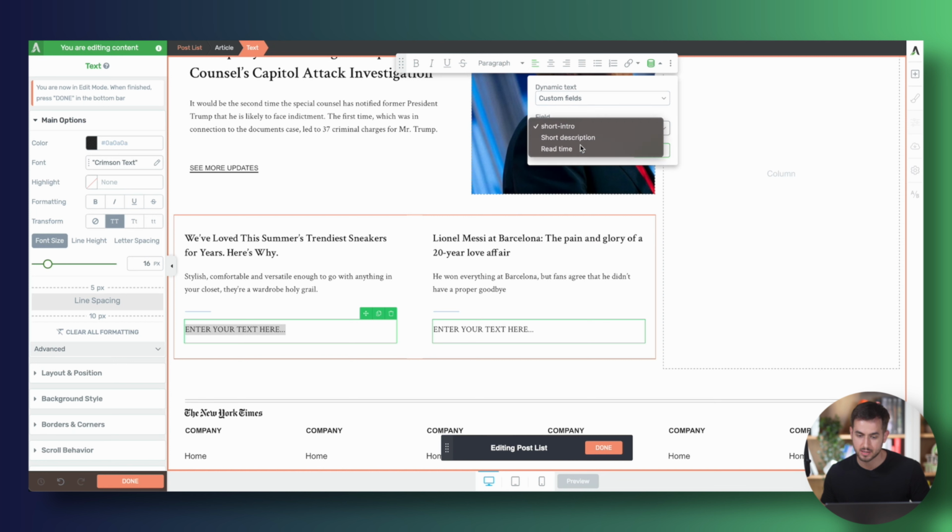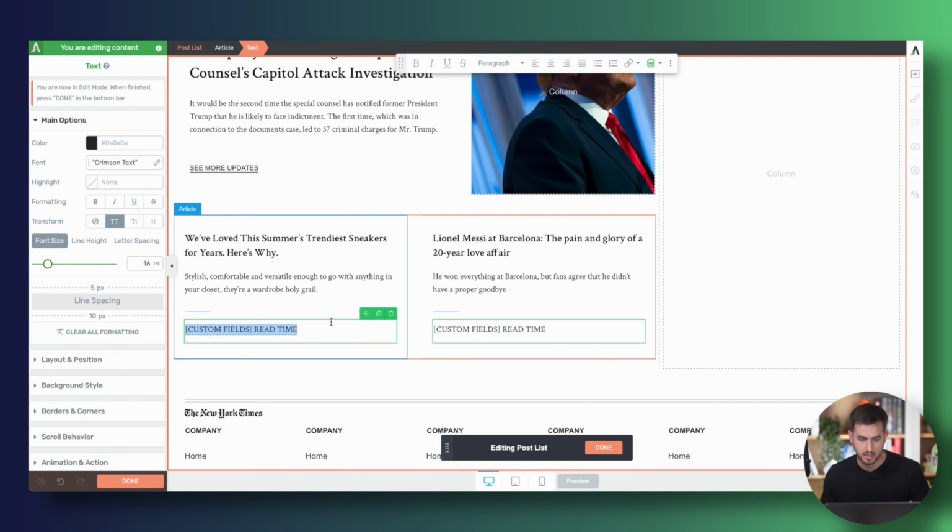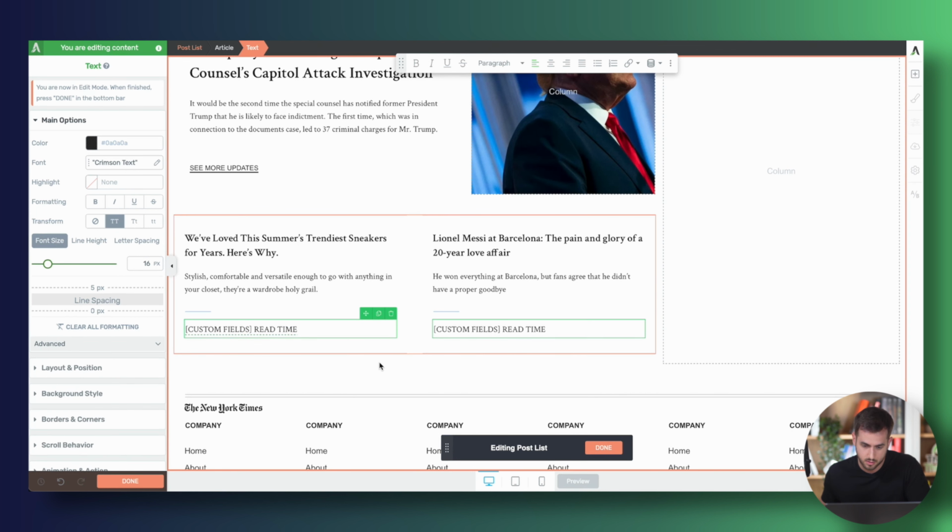And this is going to be reading time. This will automatically pull in how long it's going to take someone to read that article. Now, you have to make sure you remember to fill in that custom field towards the bottom of your post. If you don't fill it in, then it's just going to show up blank. Perfect. So that may come in handy, actually.